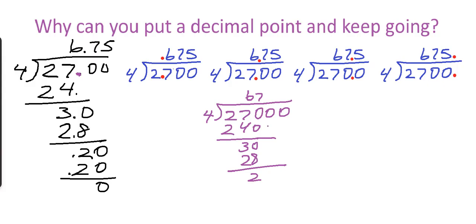We could be filling in all these zeros here. Doesn't really matter. And then 4 and a 5, that would give us 20. So we don't even worry about the decimal place. But then you could, at the very end, remember this is where the decimal place really was. So this is my answer. And so hopefully it makes more sense now why you can put a decimal and keep going, because the fact is you never needed to put a decimal in the first place. All you had to do was remember where it was when you began.